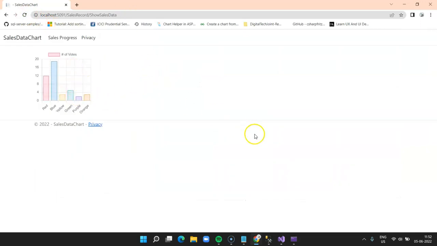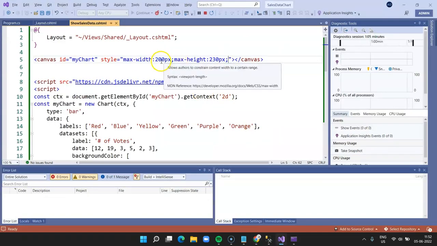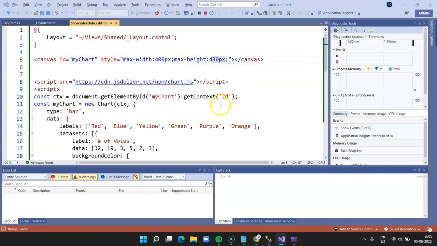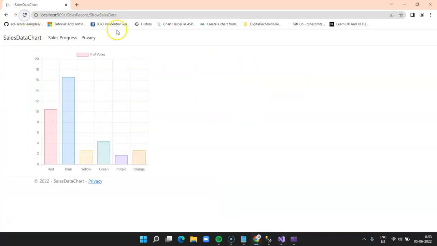Yes, so you can see it is now quite small. In the start I mentioned about adding the runtime compilation. I added it only for this purpose. When you make any changes in the Razor pages and save it, you're able to just refresh and you can see the changes. So this is the graph which we implemented directly from the sample code.